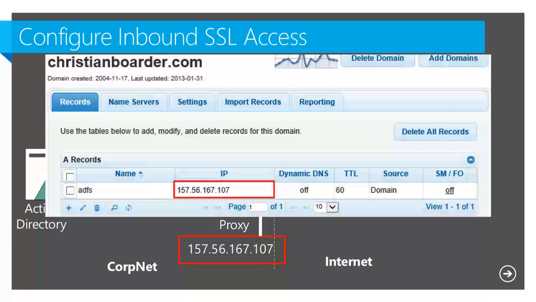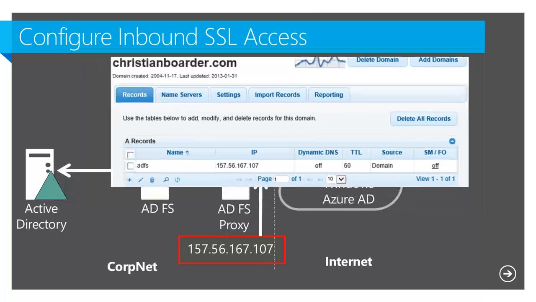And so what we'll have to do is go to our domain name that we have and put in an entry for ADFS, right? Because what is going to happen is that the Windows Azure Active Directory knows that it's a federated domain name, and it's going to look for ADFS in this case, christianborder.com, and it's going to try and connect to that for authentication.